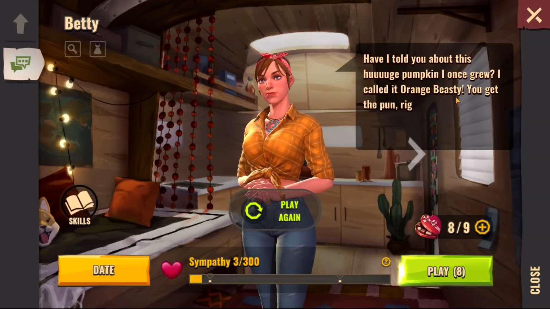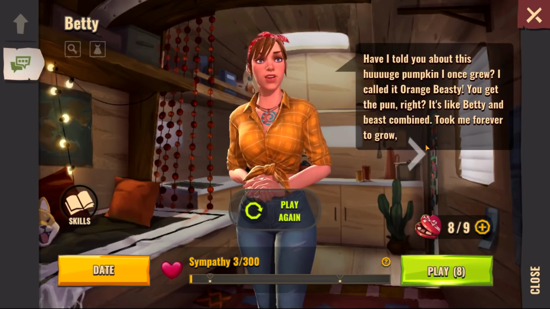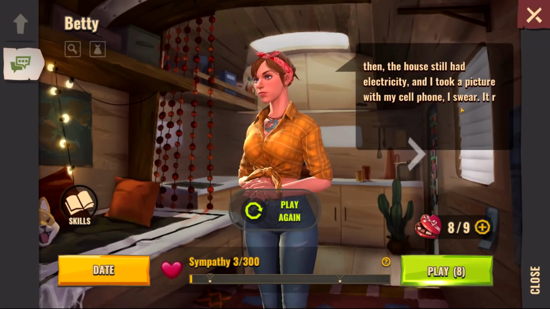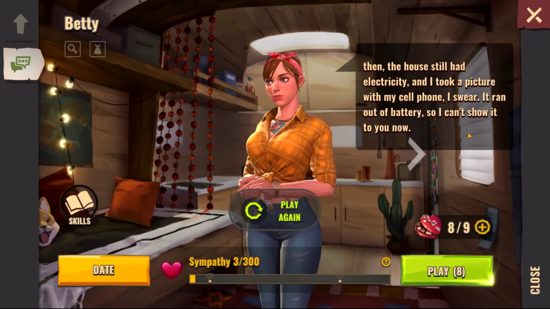Have I told you this about this huge pumpkin I once grew? I called it Orange Beastie. You get the pun, right? It's like Betty and Beastie combined. And then how it led electricity. I took a picture with my cell phone. I swear, I ran out of battery, so I can't show it to you now.